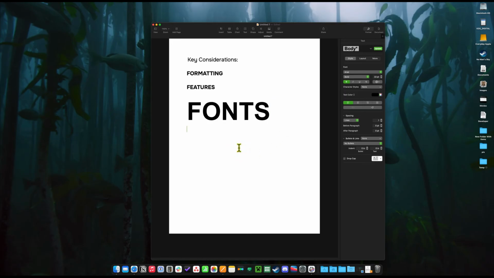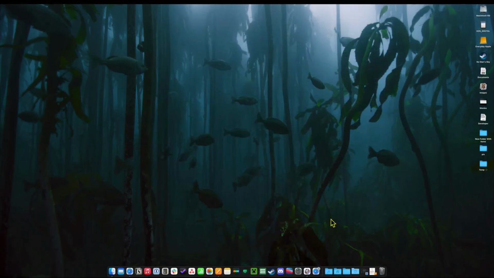Then do keep in mind what version you are using. Just be sure you're using the latest version of Pages. And if the recipient is using an old version of Word, that could have an impact as well. You're saving it when you convert it to docx, which is the newest version of Microsoft Word. If it's just .doc, it might not look the same, might not come out right. So you want to ensure that everybody's using the latest version.